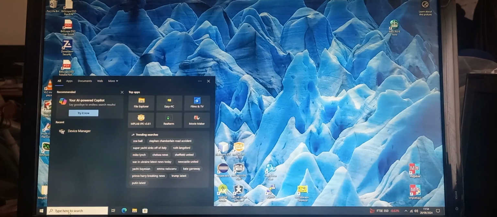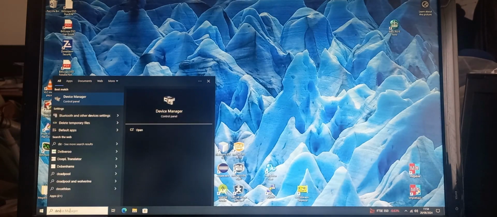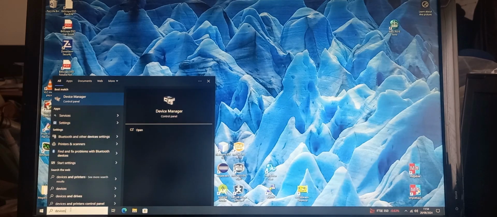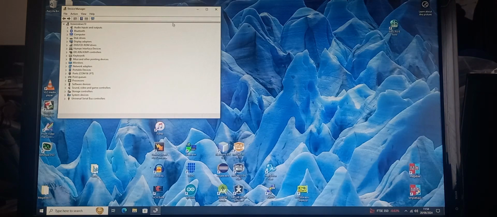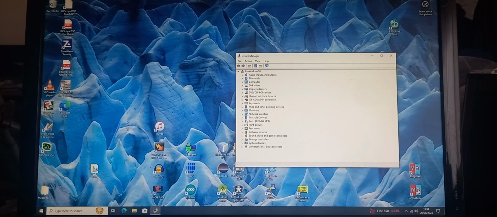Now, what we do need is the COM port number, because we're transferring things via a COM port. So if we go to the search bar, put in devices, and we get the device manager, open the device manager. Down here we'll have ports, COM ports. Click on there, and you see you've got a number of COM ports. As the MegaBee was the last thing we've just installed, it will be COM port 3 or 4. MegaBee takes up 2 COM ports. Which one Windows decides is a bit of a mystery, but it's 3 or 4.